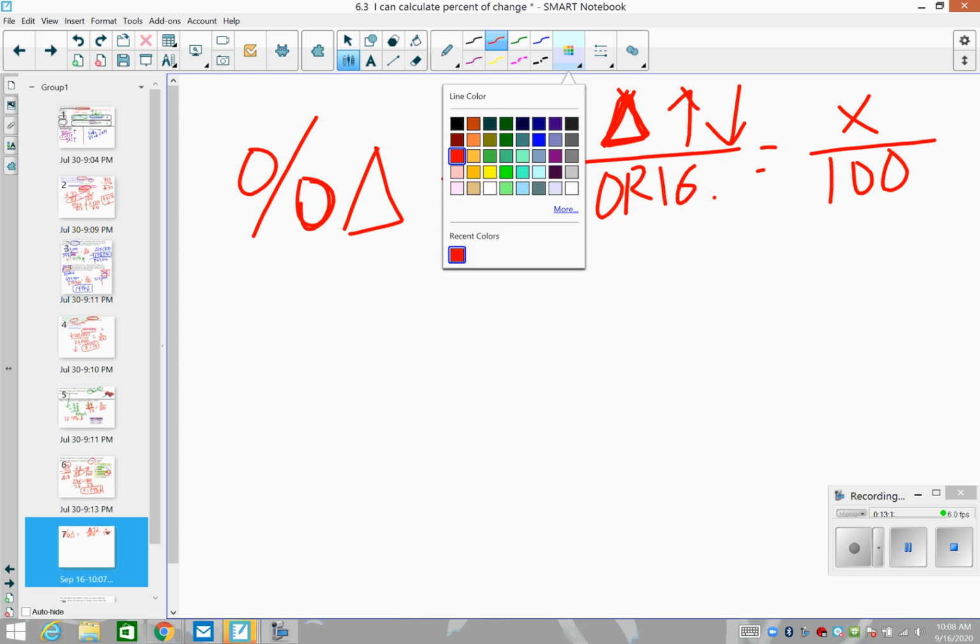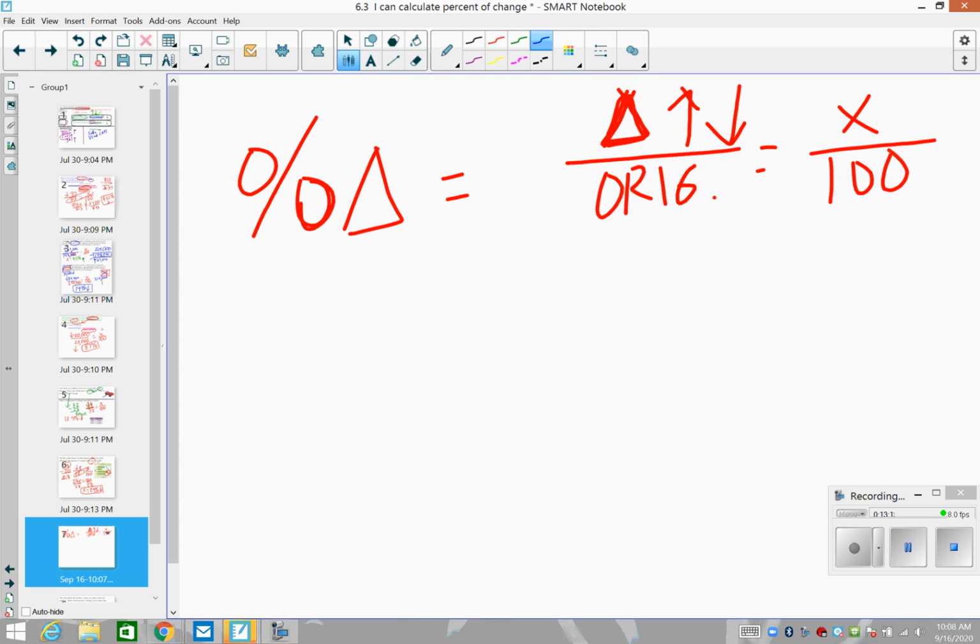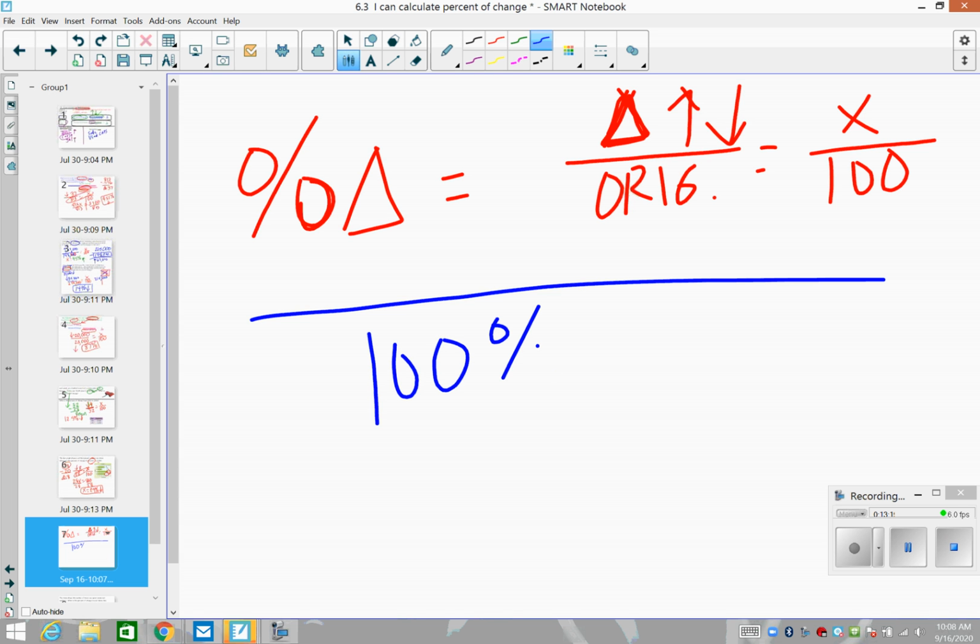It is possible, although I don't think we got any greater than 100. This is the only time in math that it is okay if you get greater than or equal to 100%. That is the only time, well, I guess you can always get equal to, but greater than 100%. Just be aware of that because there is a change happening there, like if gas prices or prices went up.